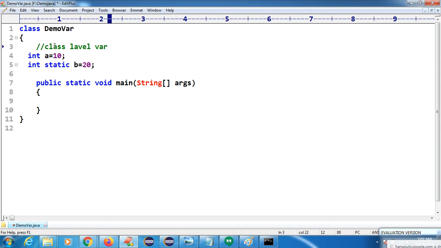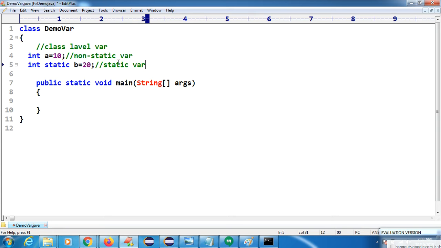This class level variable is also divided into static and non-static. So this is called a non-static variable, and this variable is called a static variable.